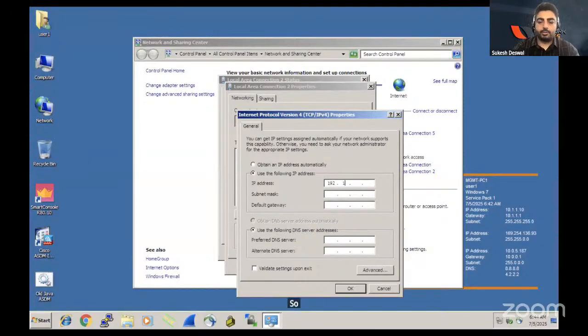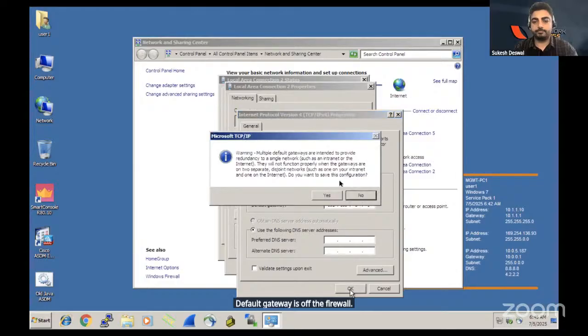So 192.168.1.20. Default gateway is off the firewall. You want to save this configuration? Yes.